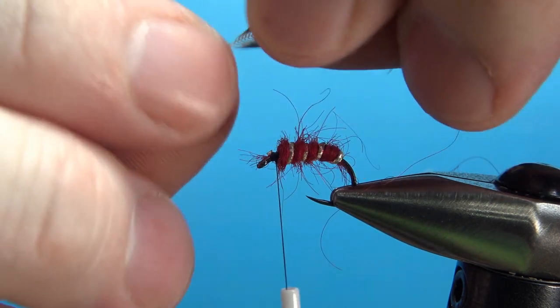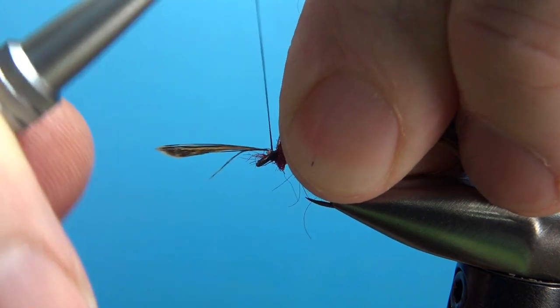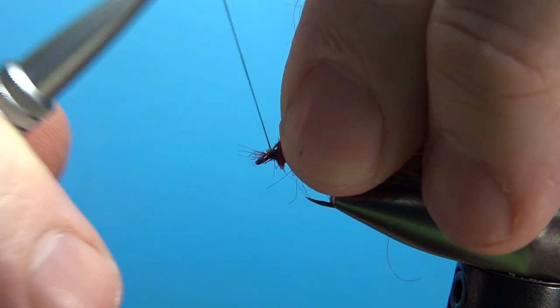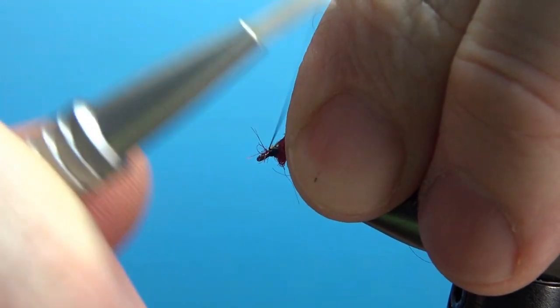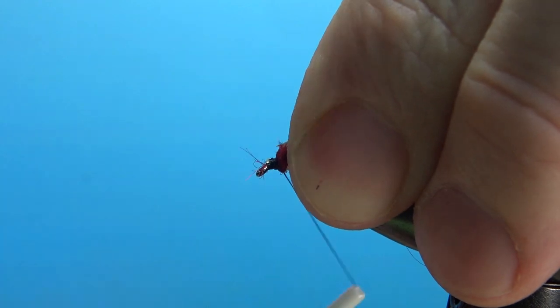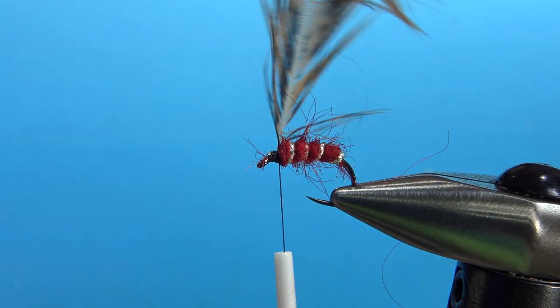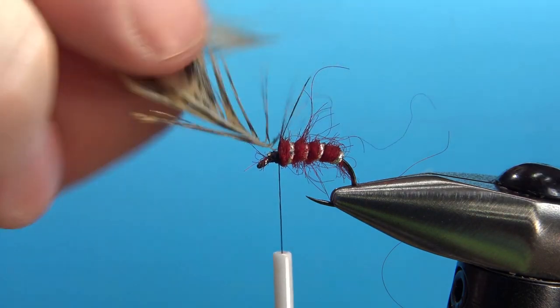Now I'm going to catch this in right up here at the head. Two turns maybe, and then we'll do a couple more turns after we fold it back over on itself. Okay, now I've already broke that tip off, so hopefully this is caught in there enough. We'll see if it is. I think it is. It's got a good four or five turns on it.